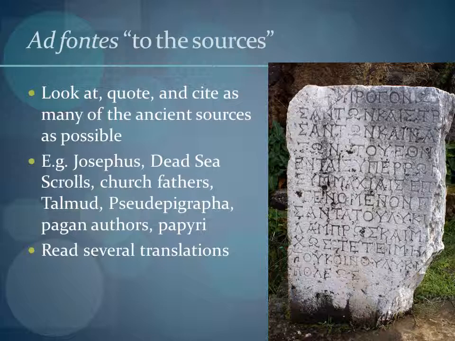If we're going to do a thorough research project, one of the things that we're going to do is look at as many sources as we can. For instance, does Josephus address this problem? Do the Dead Sea Scrolls translate it the same way as what we read within our scriptures today? What do other church fathers have to say? What do other early writings have to say about the topic?